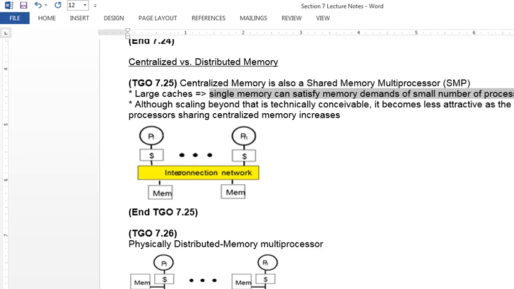Because if I have 100 processors and they're all trying to access the memory at the same time to get various different variables, then you have to perform different page swaps across this interconnection network, across the bus. And then all the processors have to wait as one of the processors gets it, and then the next one gets it, and then the next one gets it. Especially write through would be very inefficient in this type of SMP with a large number of processors. So for SMPs, you want to keep the number of processors down.